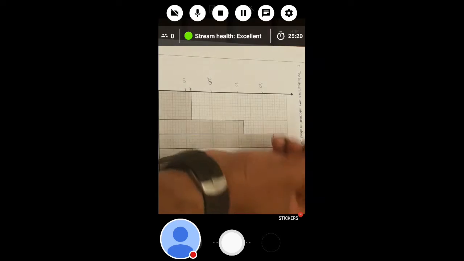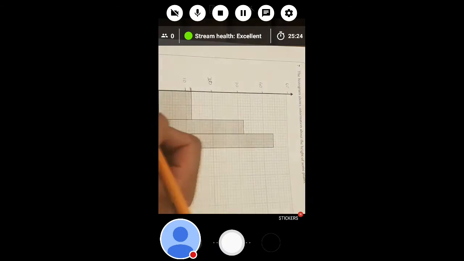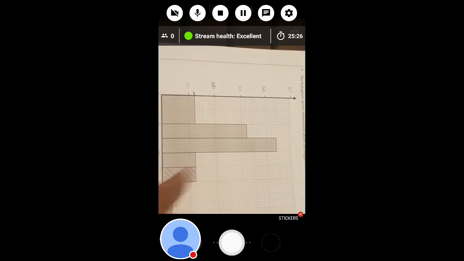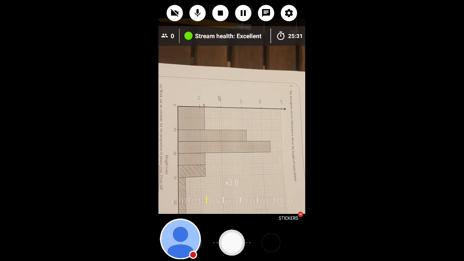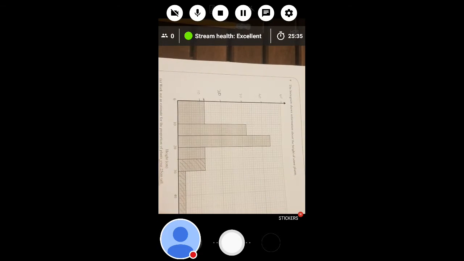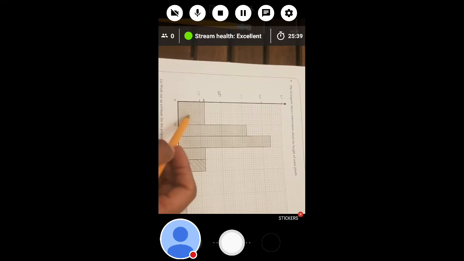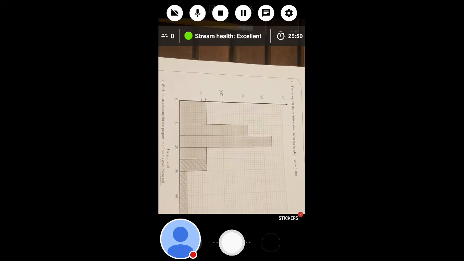Okay, so at this moment in time, all I'm doing is I've counted how many squares they are. This is not my frequency density. That's 50 little squares, yeah? I'm just working out the proportion. So in order to find the proportion, what I need to do is I need to find the area of each one of these rectangles, okay? And then I do the area of these two over the total area and simplify it.